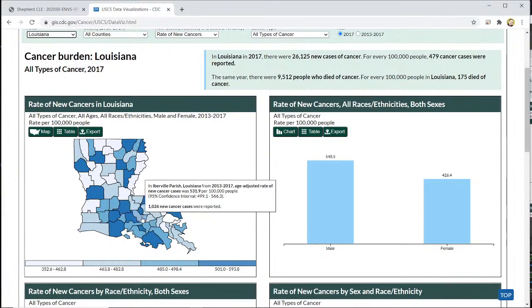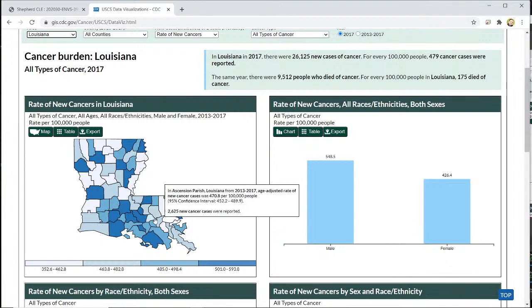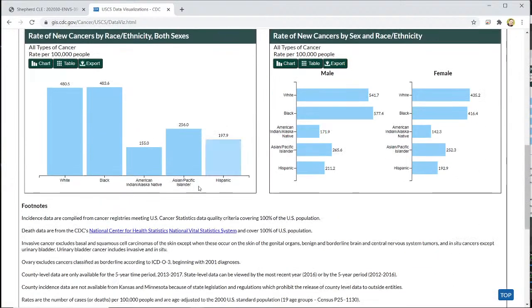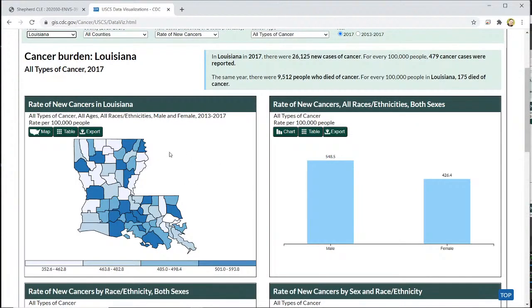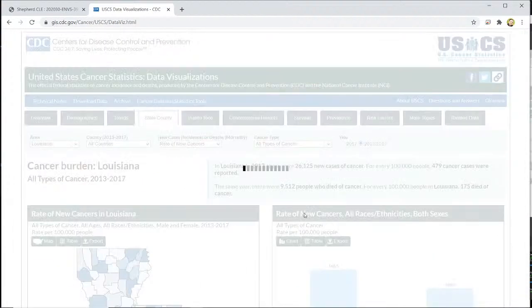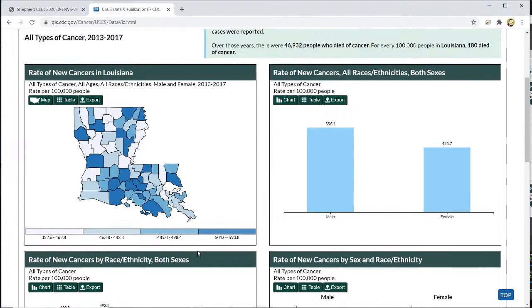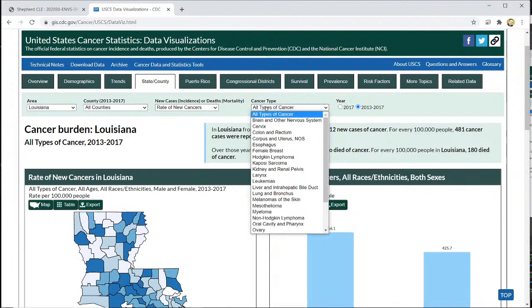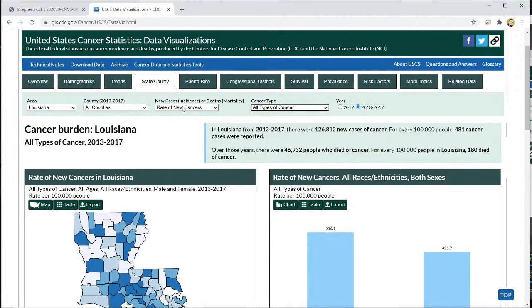Okay, well these counties seem to be bluer than average. They seem to be in this region. I guess we'll keep all types of cancer. We're not going to discriminate.